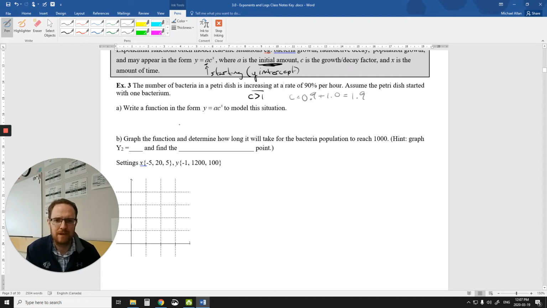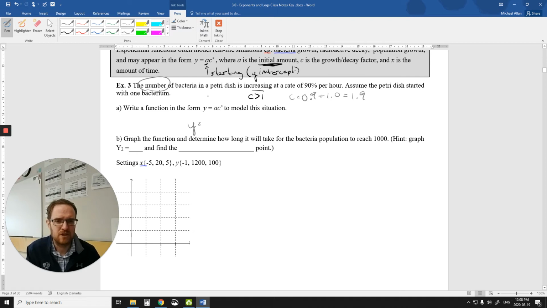But we'll worry about that when we get to those ones. So my equation here is going to be y is equal to. Now, I like using the letter y here for my variable. Sometimes you want to relate it to what the equation is. So maybe you can say y is equal to n is the number of bacteria, or b, or something else like that. But we'll just stick with the standard y is equal to here.